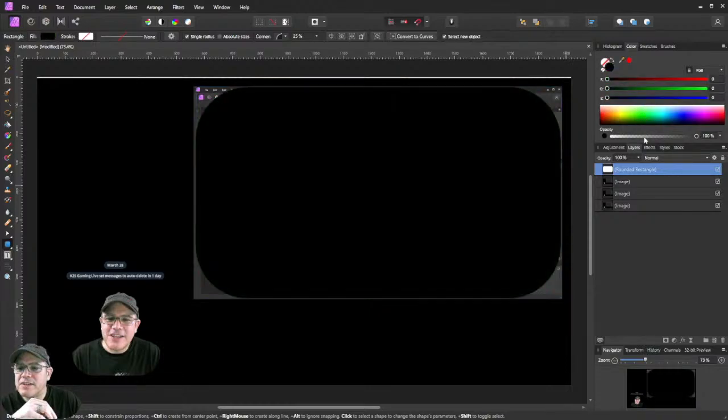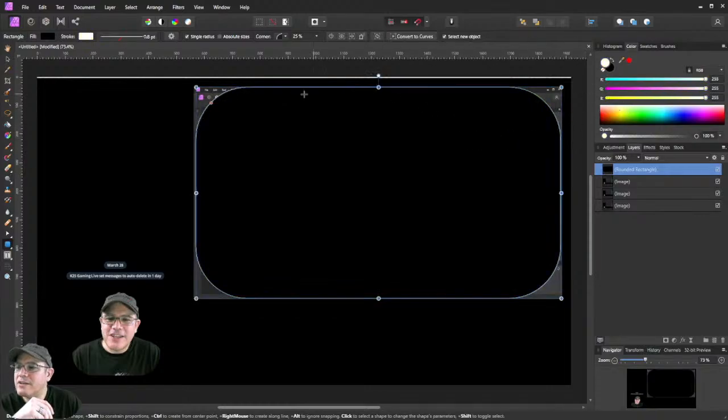So for example, if I change this to black, now you see that it changed to black. Now if I put white on that, then you have a white stroke in there. Let me change that.